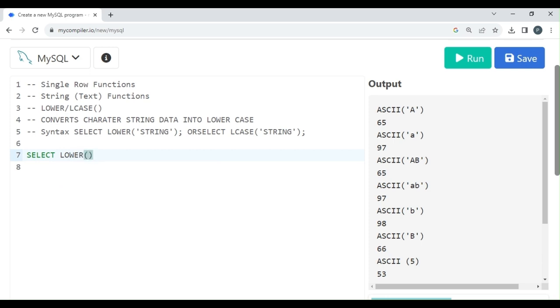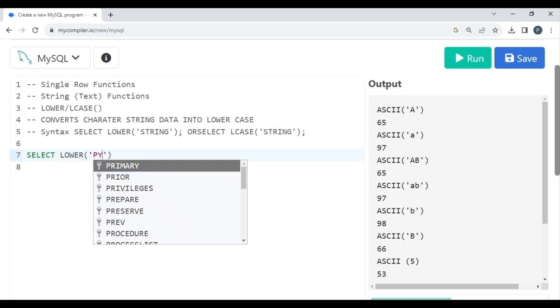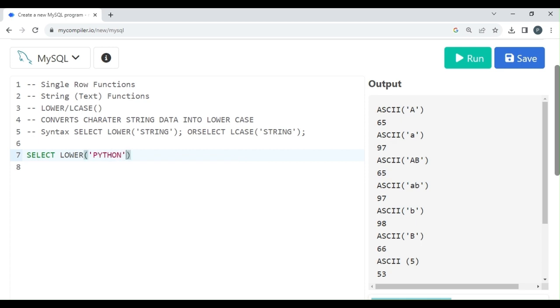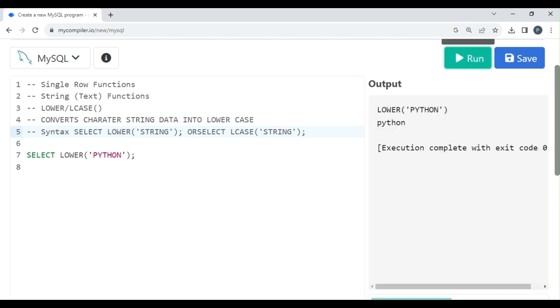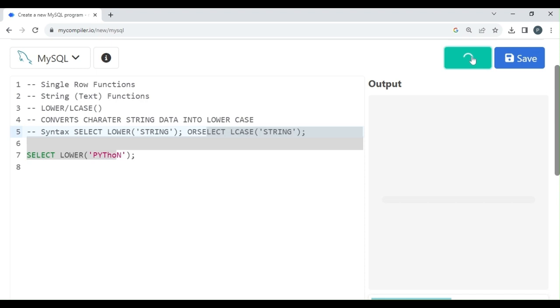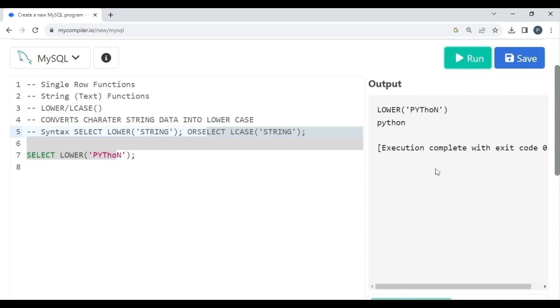If I write Python and run this program, I will get small python. Suppose if I write this and run it, even then I will get everything in small.